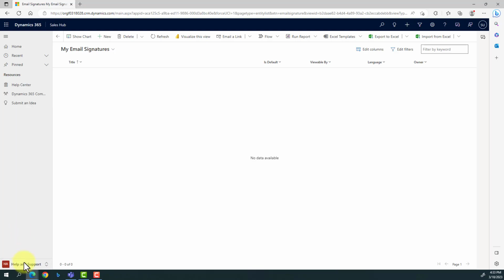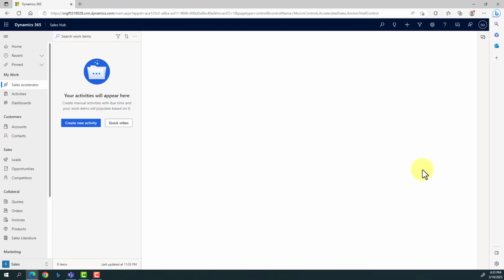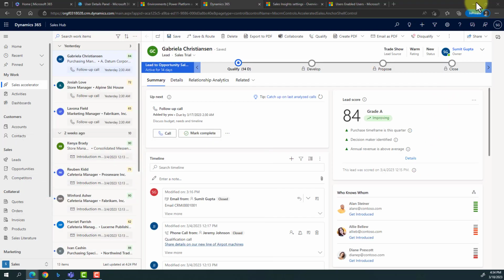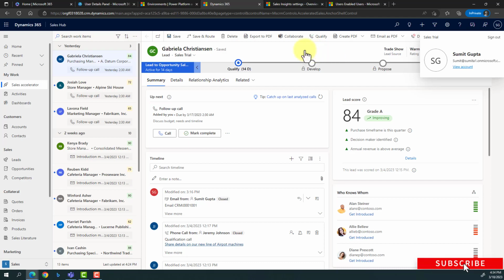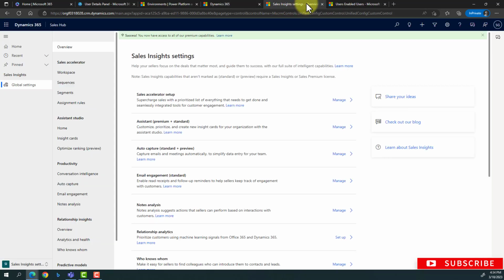But for you as an end user, Sales Insight would be something like this, a window wherein I would be now explaining to you how to configure the same using the capabilities of a system administrator. So now let's switch back to the screen wherein I am logged in as Sumit Gupta, who is a system admin in here, and he would be performing multiple tasks so as to meet your business expectations. Now in here, we have to click Sales Insight settings, and based upon this, a particular window would be opening in here.